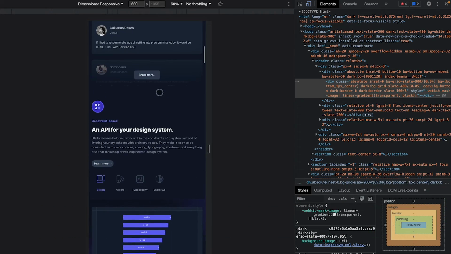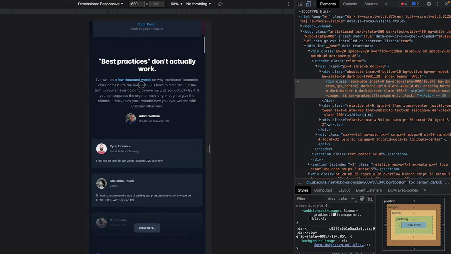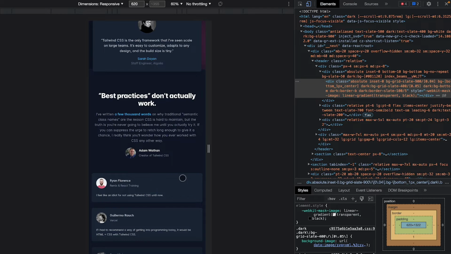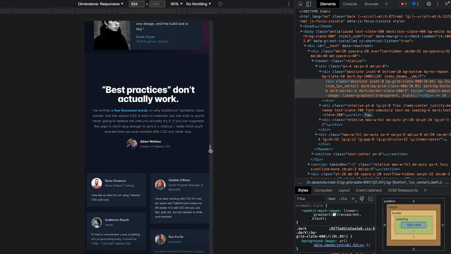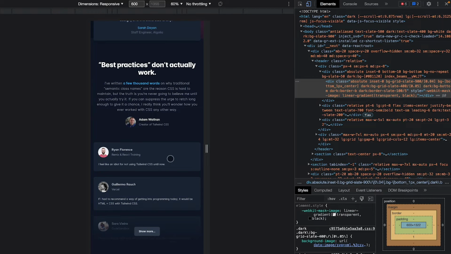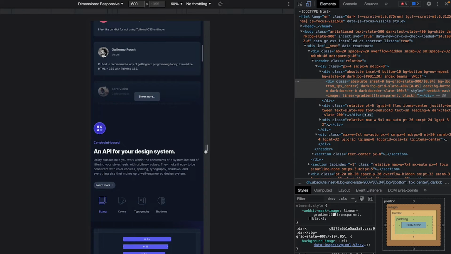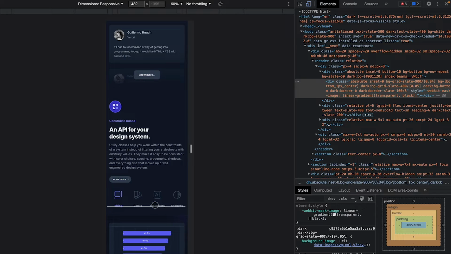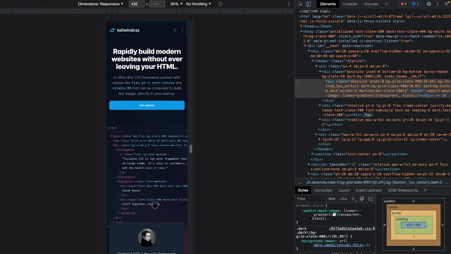Right? And here again, so here something changes, right? Here now all of them go one below the other, right? All the testimonials, before it was 2 columns and now it's 1 column. So that's the third breakpoint. And then let's go a little bit further over here. All right. And it looks like there are 3, but there are actually 4. So let's try to look at that again.